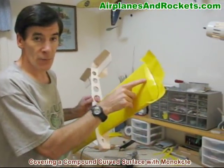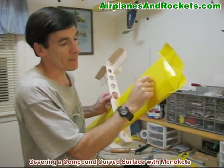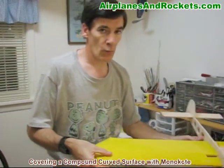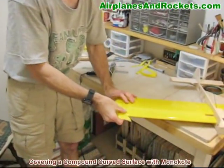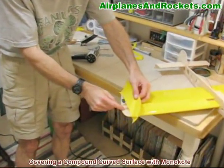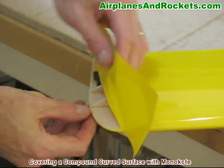Here's the bottom of this wing. This is for an electric power control line plane, and the bottom part of the wing has already been done. It's an open framework wing. We're going to zoom in now and I'll show you how it's done. The wingtip is open frame here — it's not a solid carved block, so we'll just go with that.